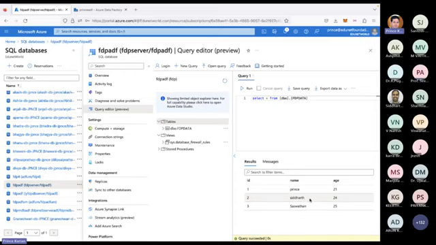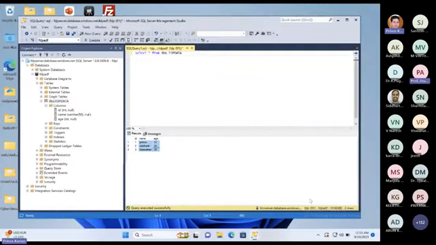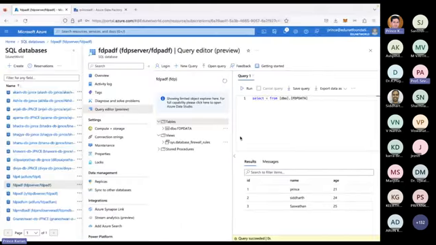Either you can check from here, or if you have some other tool called SQL Workbench or SQL Server Management Studio, you can check over there. If you don't have any third-party tools, you can check from Azure itself. So in Azure Query Editor, select your database and go to Query Editor, and you can check whether the data is coming in your table.